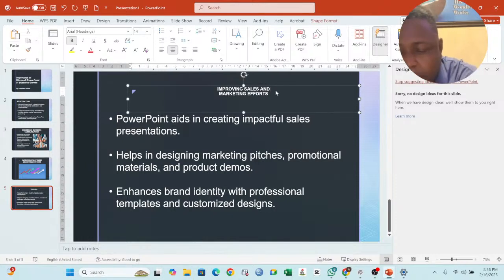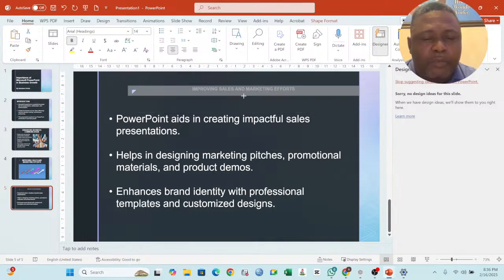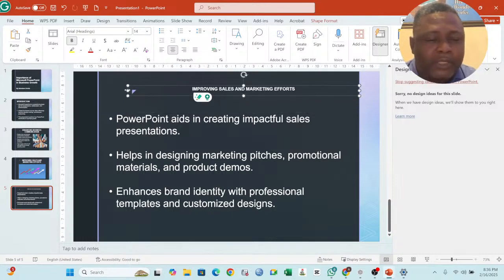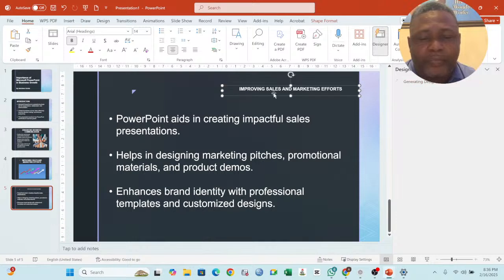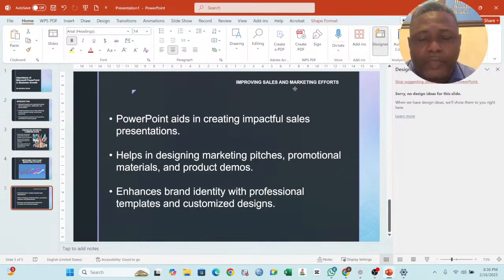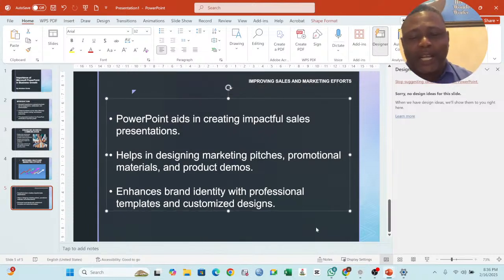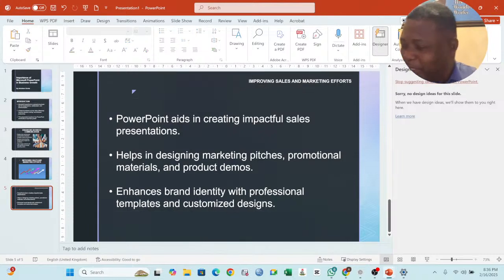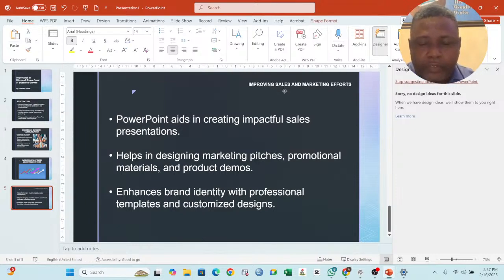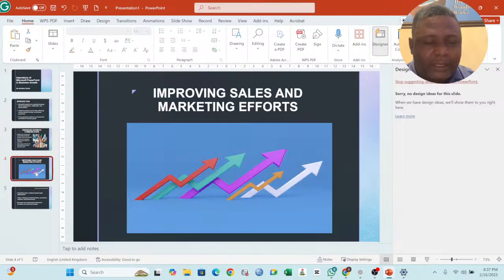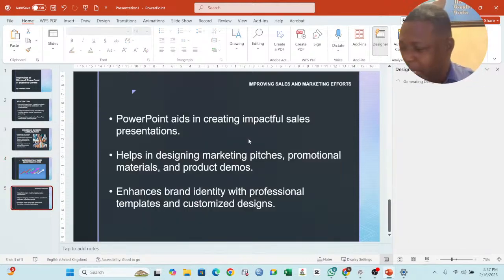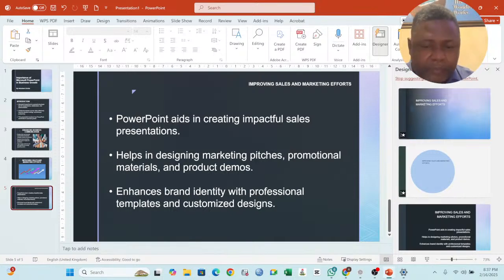Do it small like this. So I'm just teaching you tactics, and put it somewhere at the top corner here. What you are trying to do is to make it like a header, to make your audience understand that you are continuing from here to here.